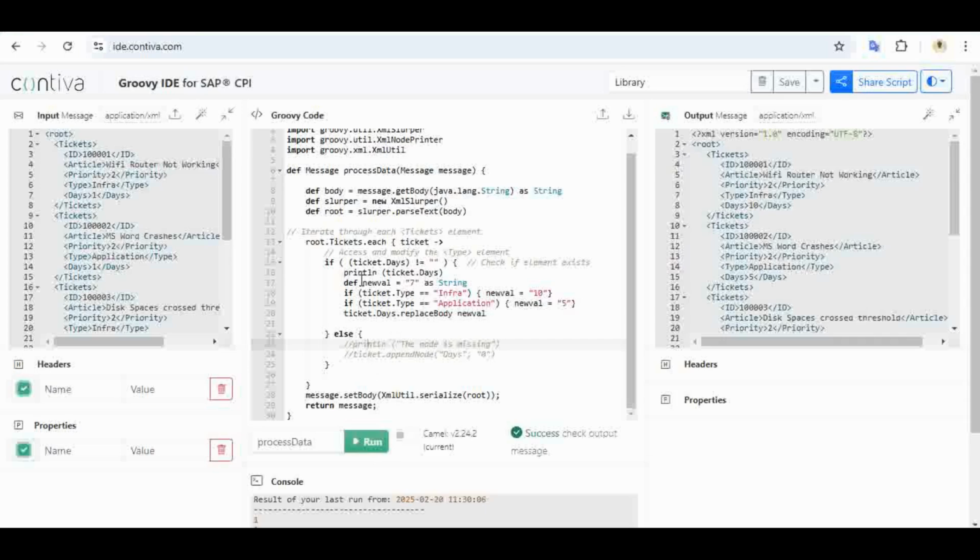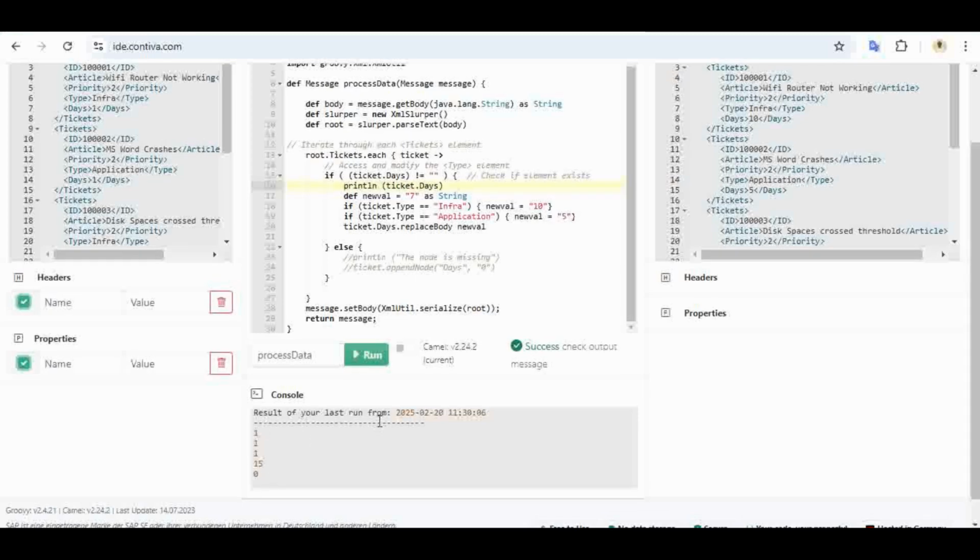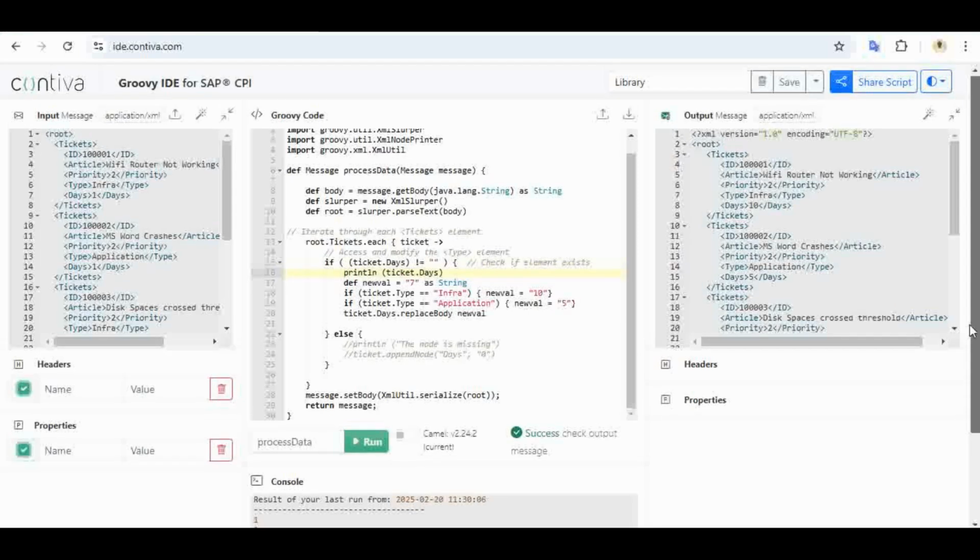See, here I used the println statement, right? The days I put here, you can see in the console. The console is just for your debugging purpose. Until you complete your script, you can utilize this console statement. And once the Groovy script is finalized, then we can copy paste it and deploy it into the iFlow.